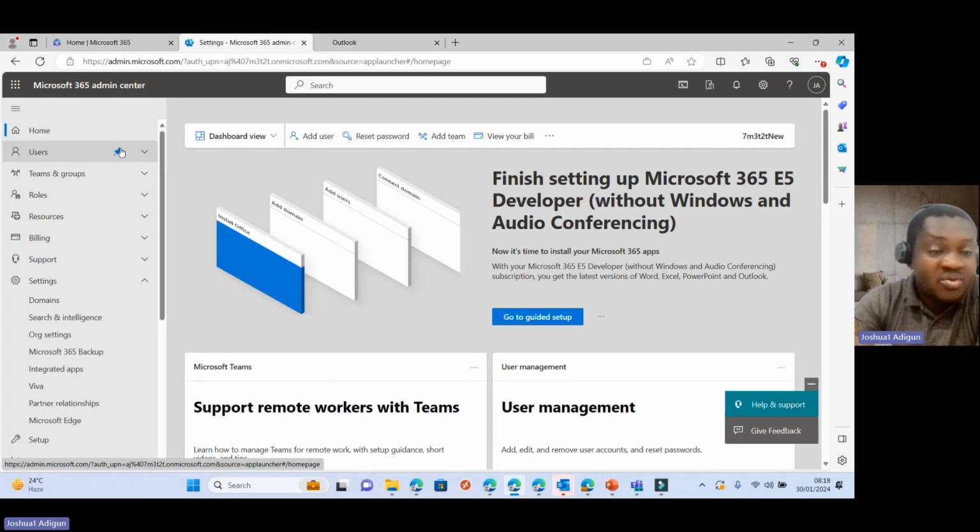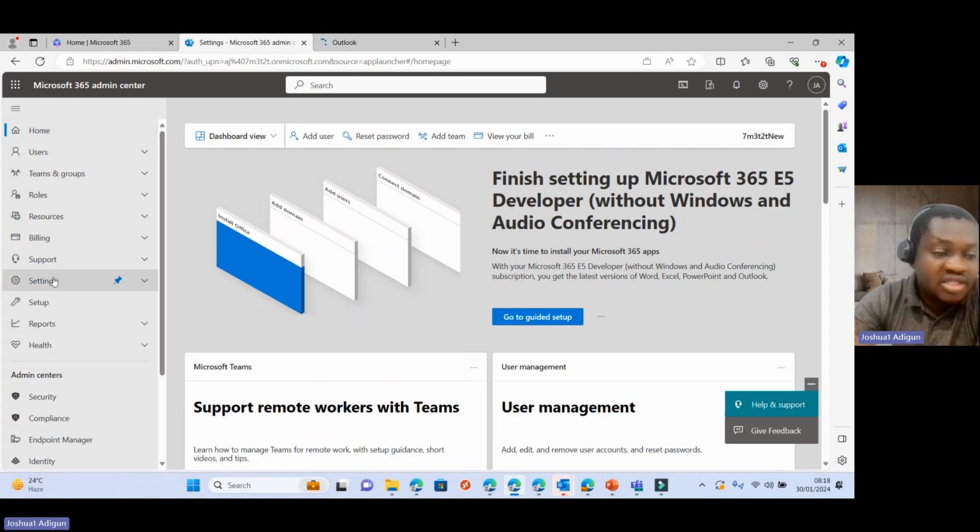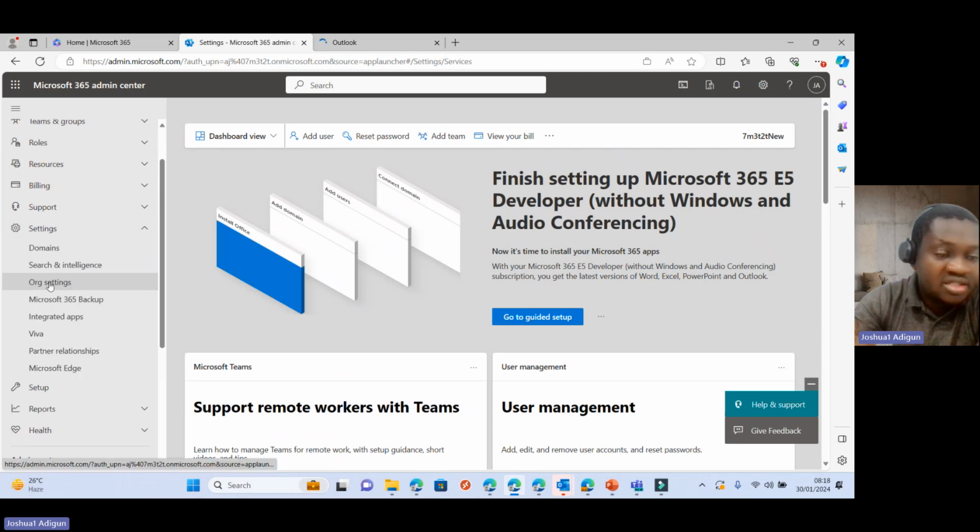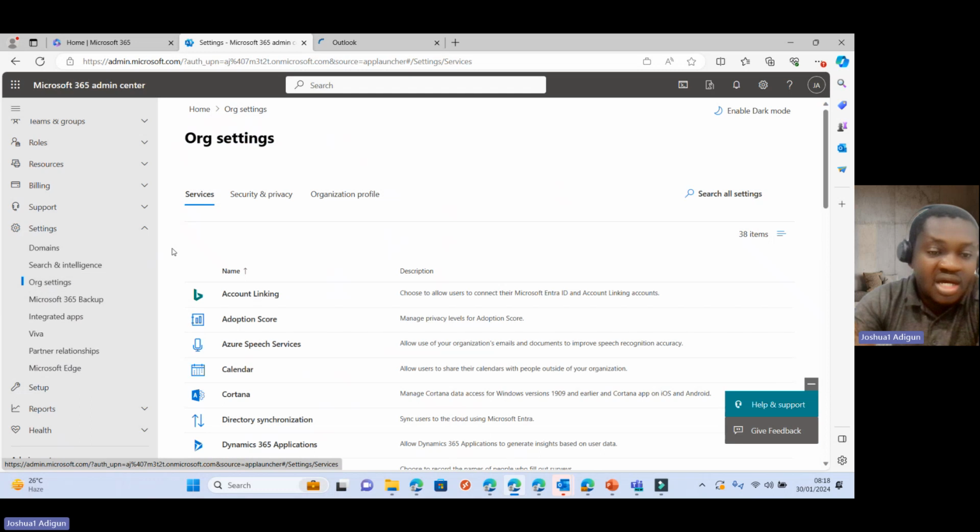So I'm here now. All I need to do is click on home. I'm signed in. I come to settings, I click on settings, I come to org settings, organization settings, and then under services, you can see services is selected here.